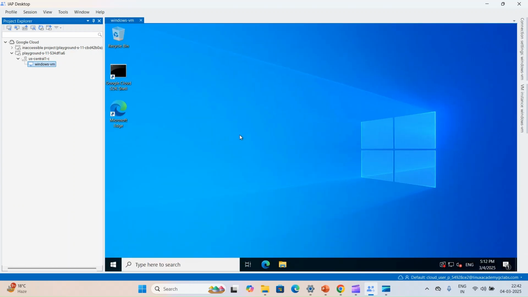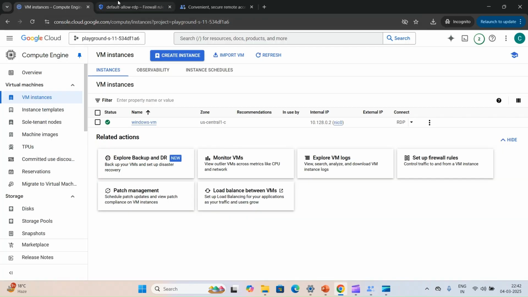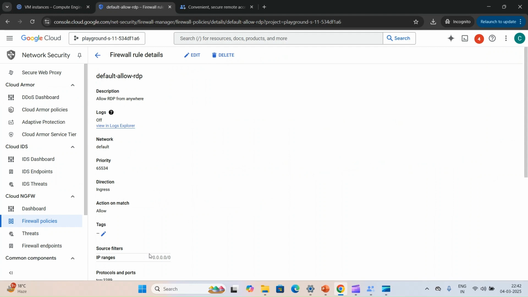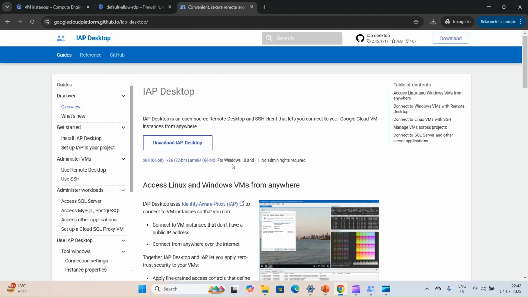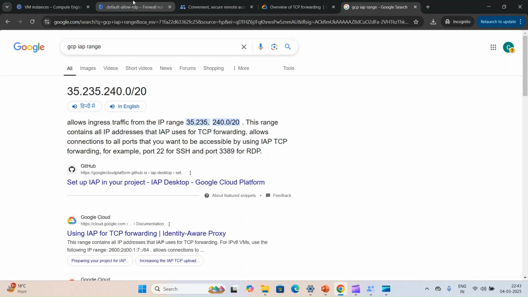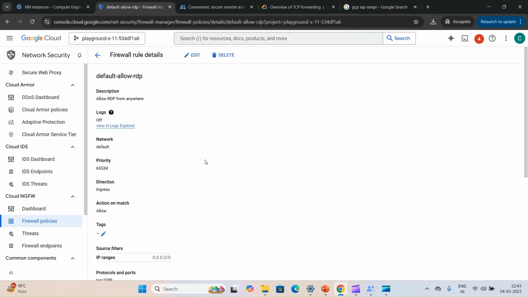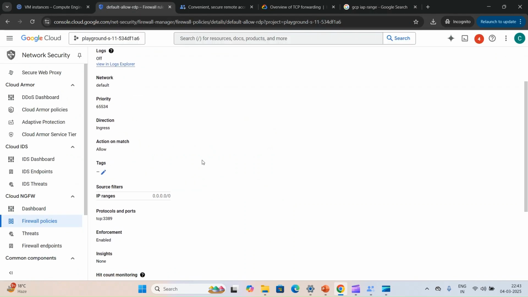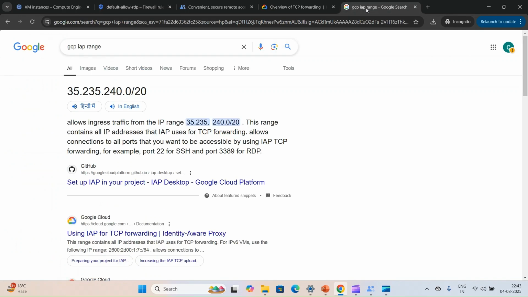So basically I want to show you how you can create a connection. And once you are done with it, instead of 0.0.0.0/0, just provide your IAP range. I think you already know the IAP range, 35.235.240.0/20. From this range, you must create a firewall rule. So basically, this is the IP range. If you have the IAP tunnel role, you can log into any VM.